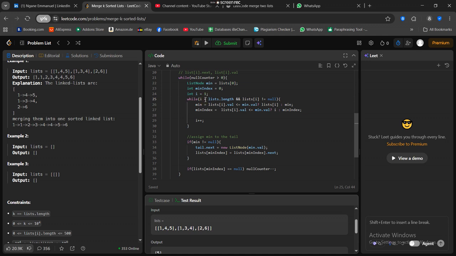is I less than that? Yeah, that's true. That's 1. It's not at 1, so it will come here. It's less than 2. I mean, it's less than 1, 2, 3. It's less than 3. So 1 is less than 3, and list.I is not equal to null. Yeah, it's not equal to null. So we're going to have minimum equal to list I dot value. Is list I dot value less than or equal to?